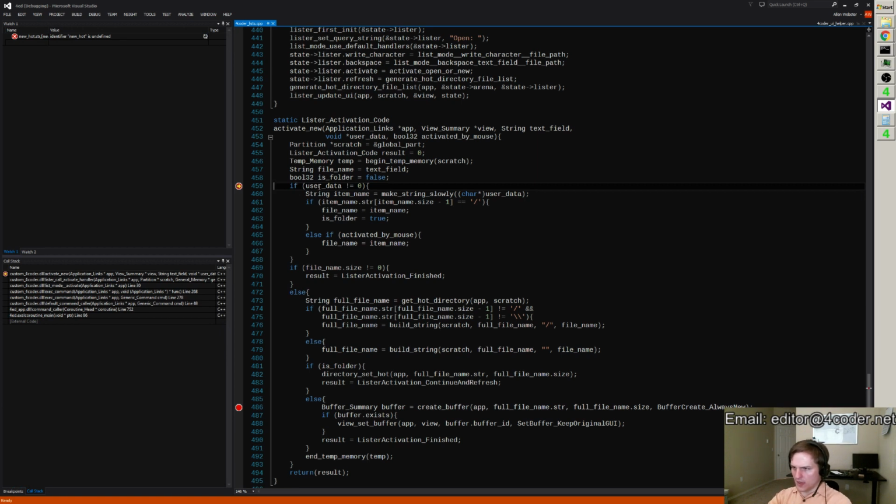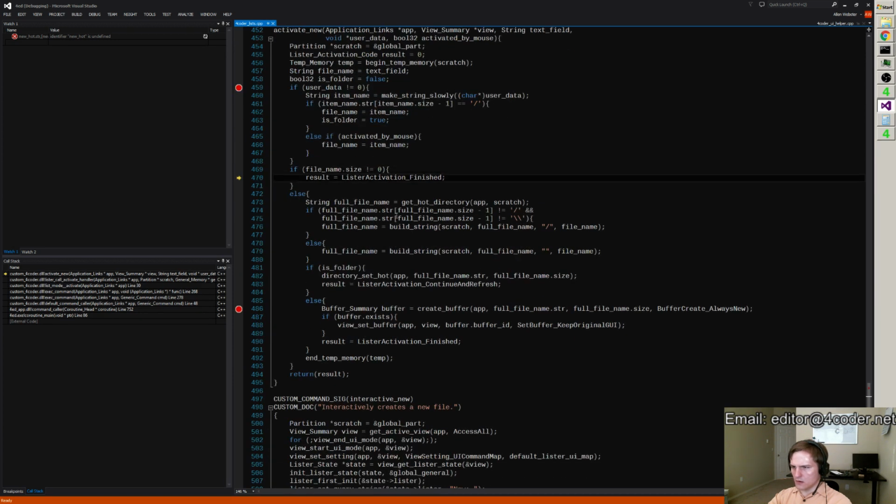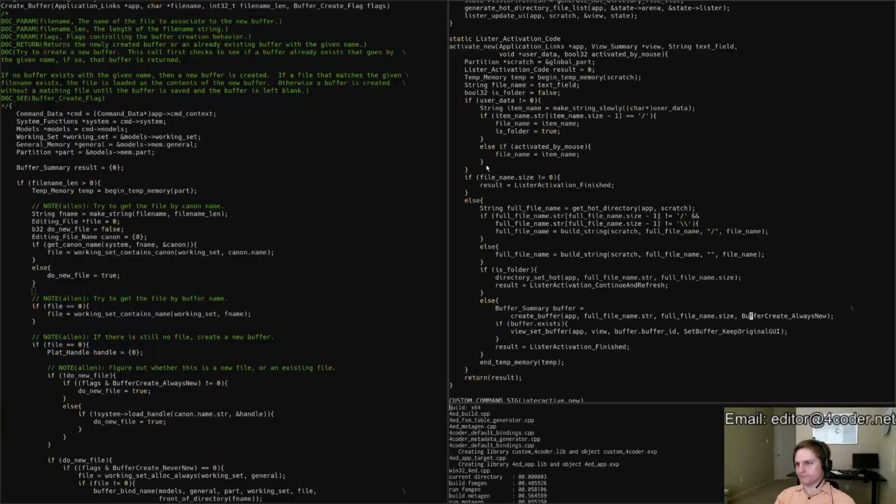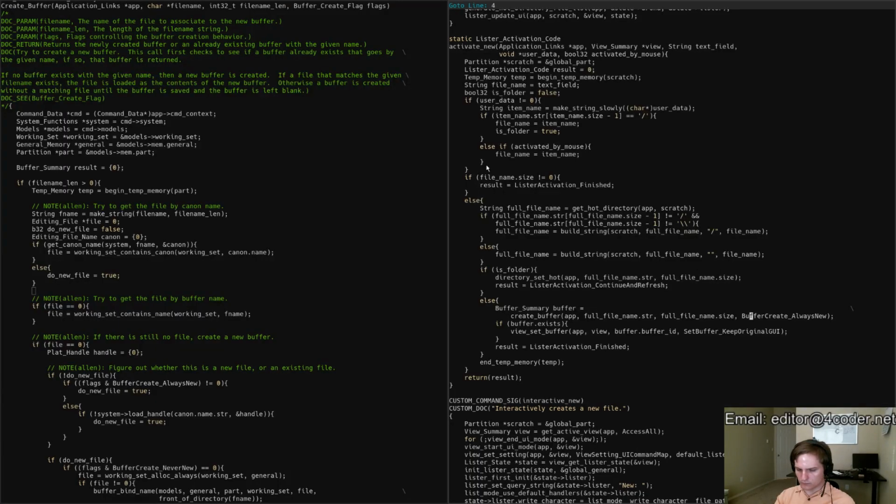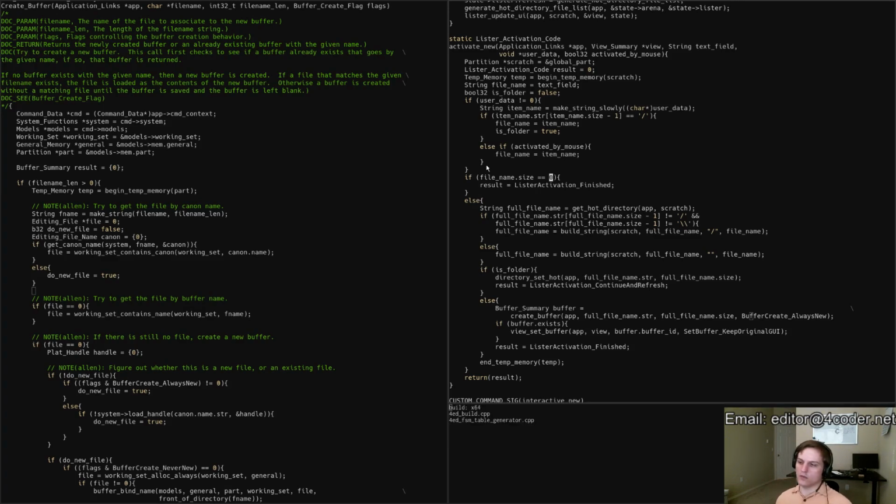Alright. So we have a user data, yes. We get the item names, languages. Does it have one of those? Yeah, so here's the file name. Here's the is folder. Size equals 0? No. Oh, shoot. Okay, 469. If it is equal to 0, then we quit early. Otherwise, we do the work.